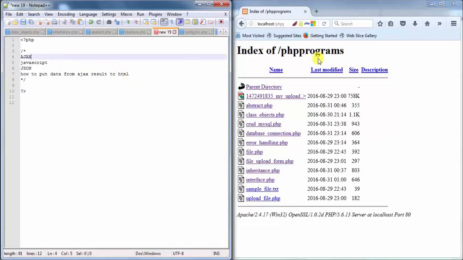Now what is Ajax? Ajax is nothing but asynchronous JavaScript and XML.